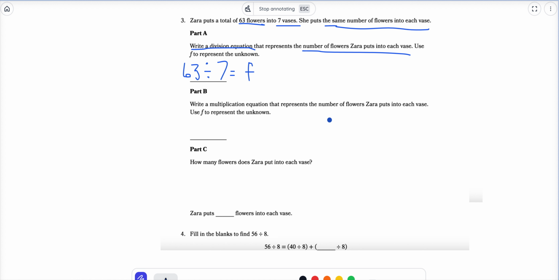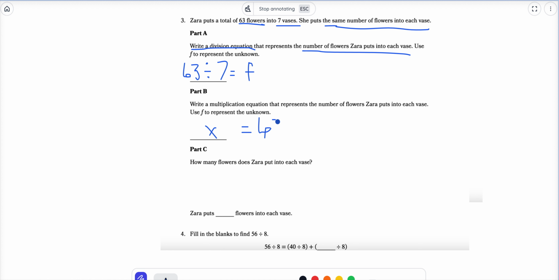Toby, now we need to write a multiplication equation. Should we have a division sign in this question, Toby? No. Multiplication. A times sign. Toby, when we're doing multiplication, should we have that 63 on this side of the equal sign? Should we have the 63 come first again? Why not? What is 63? Yeah, 63 is what though? It's our total. And does our total ever come in the beginning when it comes to multiplication? Where should that total go? At the end, at the other side of the equal sign.